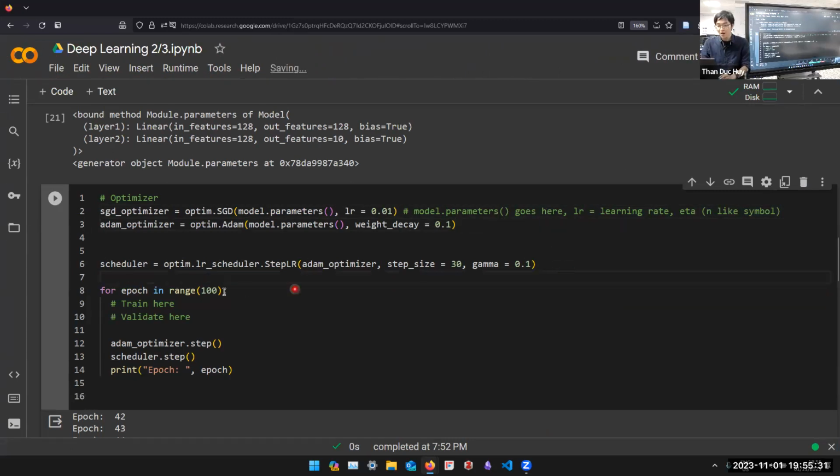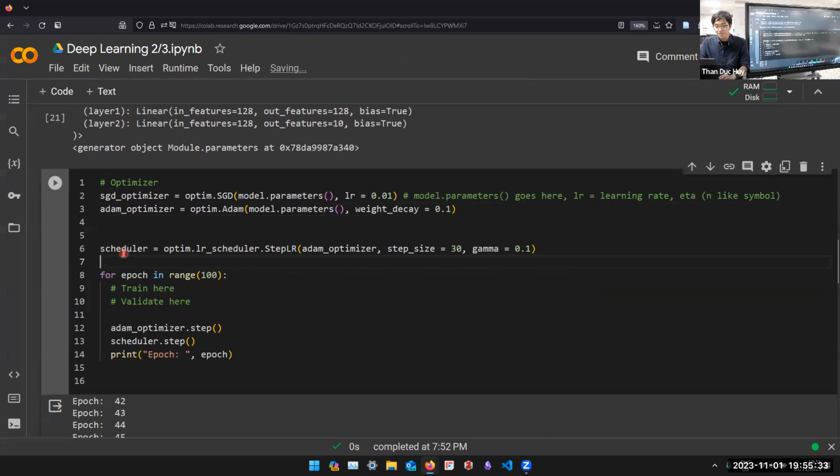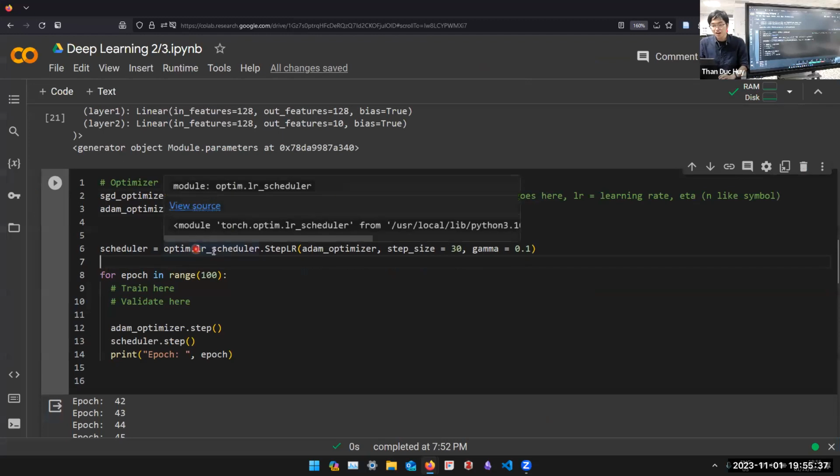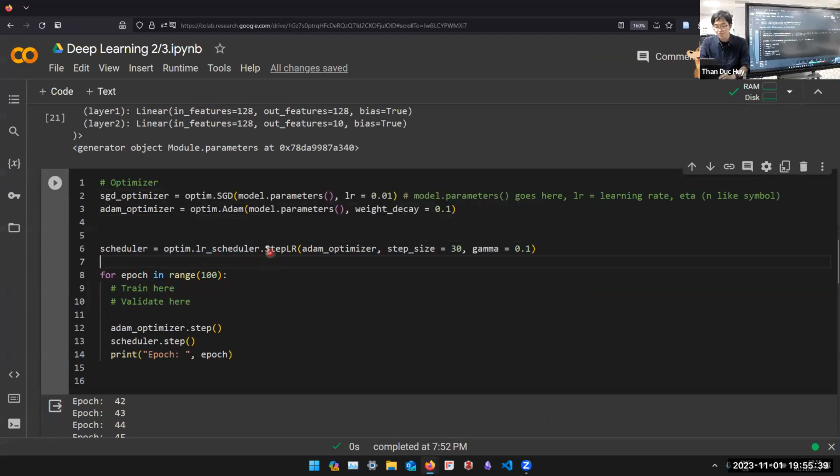So this idea of scheduler: optimizer, LR scheduler, StepLR. What it does is it will decrease the learning rate over time. So we put in the Adam optimizer.